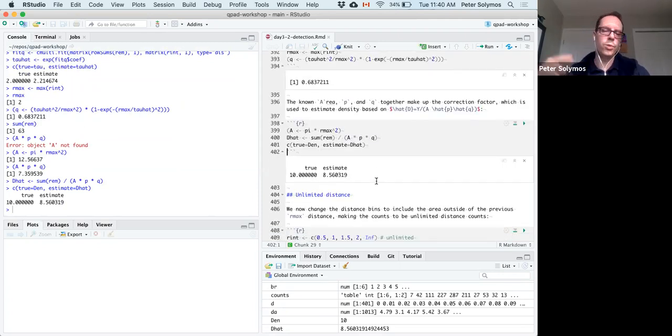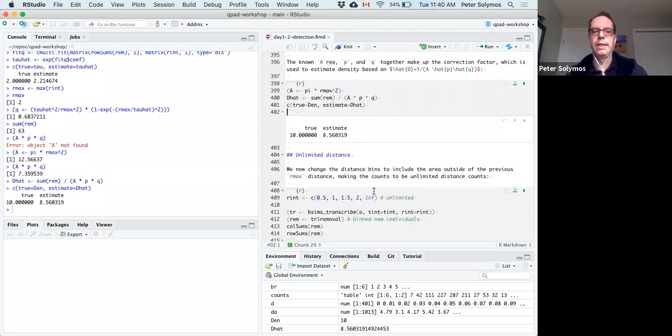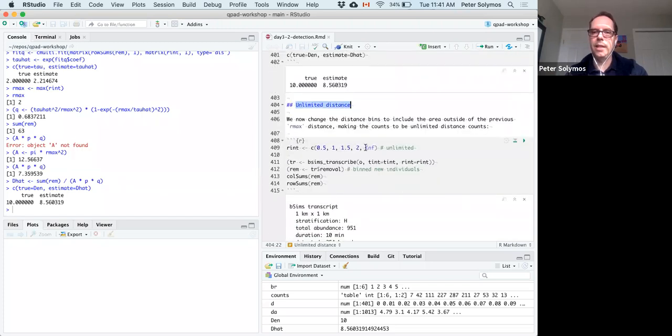And we are going to do more replication. It's kind of like in real life, where we have multiple point counts. The same idea goes here. If we have more replicates, we are going to get this estimate improved. So this was, again, the truncated distance case. Now let's have a look at the unlimited distance case, when we have this last endpoint as infinity.